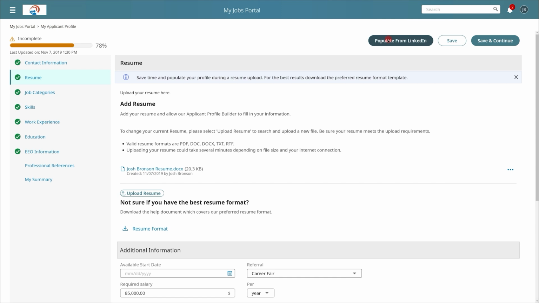Now, as we take a look at this application, keep in mind that this is completely customizable, allowing you to determine what information you would like to collect from your candidates. So you can mark certain fields as required, you can create custom fields to collect any additional information, and you can ask qualifying questions as part of this application process. And these qualifying questionnaires can be set up to screen candidates based upon certain qualifications to help determine who might be a good fit for this position. And then once a candidate has completed their application, they can then submit this to the hiring manager for review.